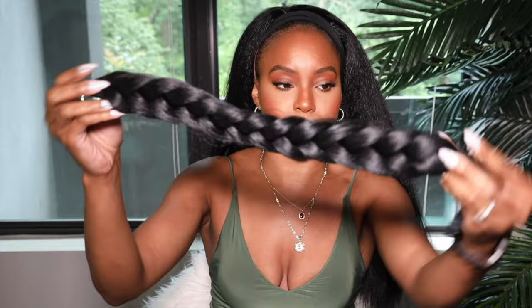I feel like high society — my mom went to Spelman, my dad went to Morehouse. I got one extra thing I want to pair with this to make it cute — it's from Amazon as well. It's a braided headband. This is gonna be cute. Let me just pull this up, fold it in half, and then take the little braided headband — it has a little latch at the end.